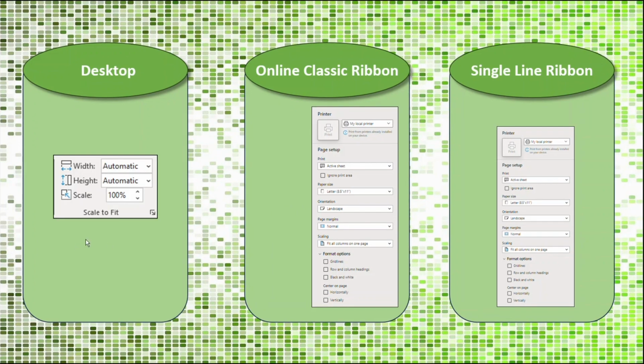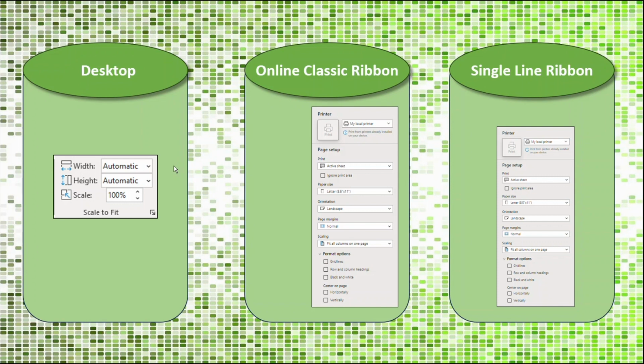As we look at the next group on the desktop ribbon, we can see that it is scale to fit, and that you can change the width of the spreadsheet so that, for example, all of the columns might fit on one sheet when it's printed, or maybe even two sheets, but you control how wide the overall effect is.